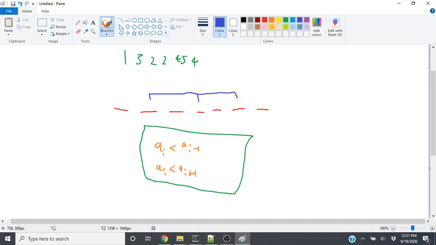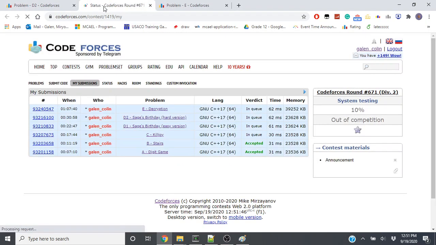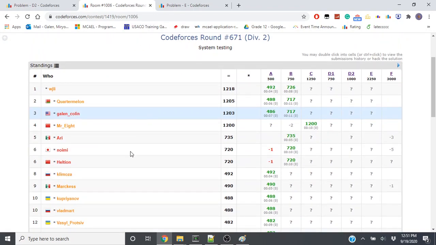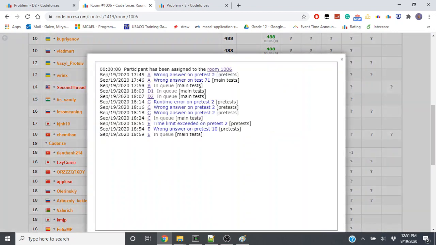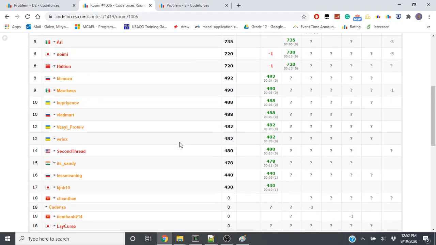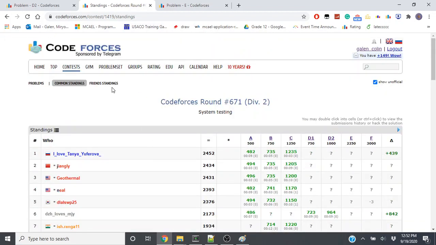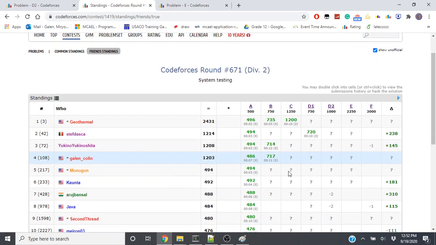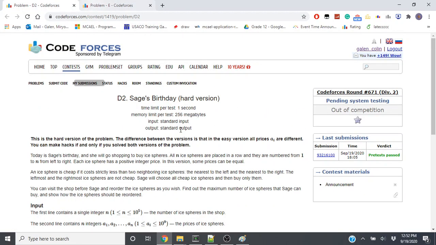I wonder if I might fail system tests on D, actually. Because there weren't that many pretests. So that's possible. I think it's possible. That could happen. Other people failed system tests on this? Test 68, test 61, test 71? What happened? Are these hacks? I guess they must be hacks. We had a very bad A. Although we kind of caught up after C. Yeah, they must be hacks.